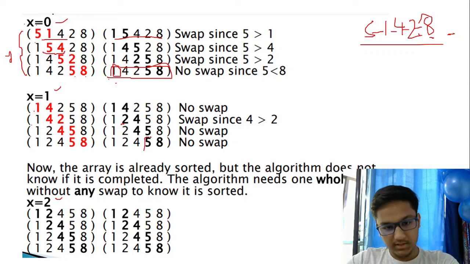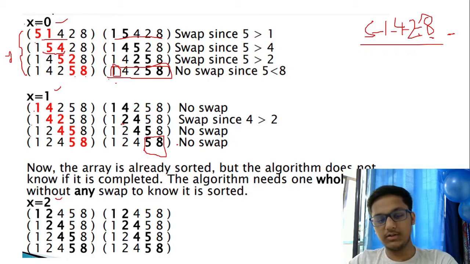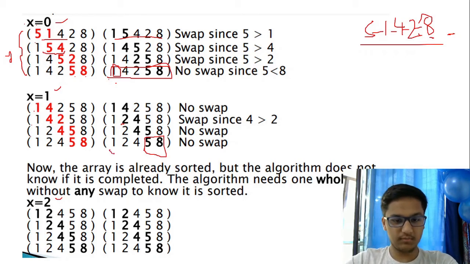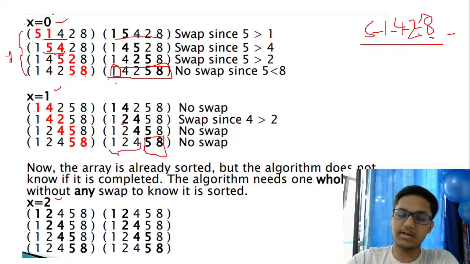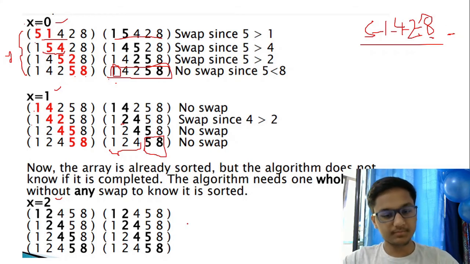Now you can see that after the second iteration, or the second pass, the two largest elements are already sorted. They are in their final position. Now what's left to be sorted are these three elements. Luckily they are already sorted, 1, 2, 4, they're already in ascending order. But if they weren't, then they would be sorted in the future iterations. So in the same way, in the third iteration, it'll continue to iterate. Again, it's going to check 1 and 2, already in order, then 2 and 4, 4 and 5, and 5 and 8, all already in order.